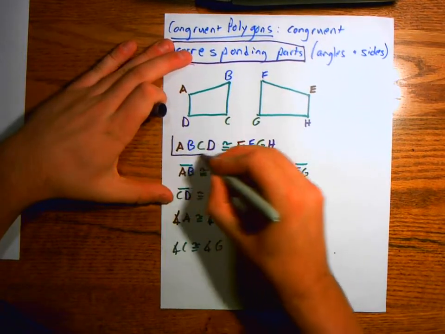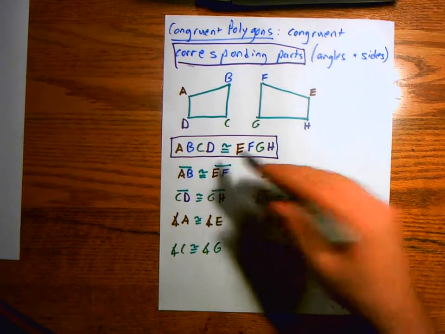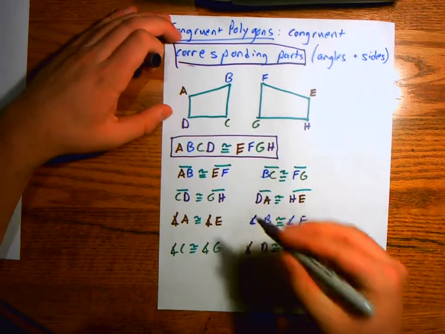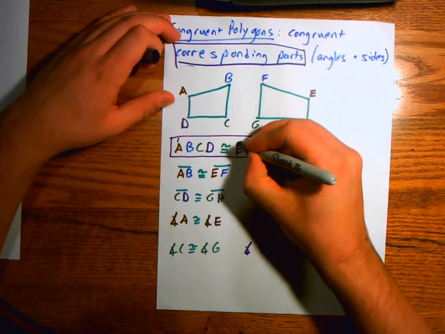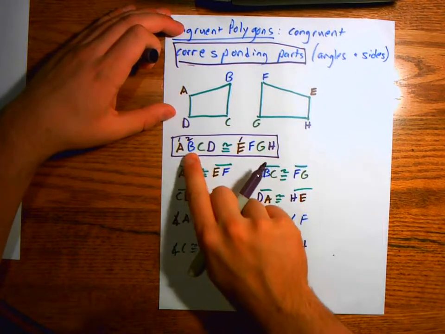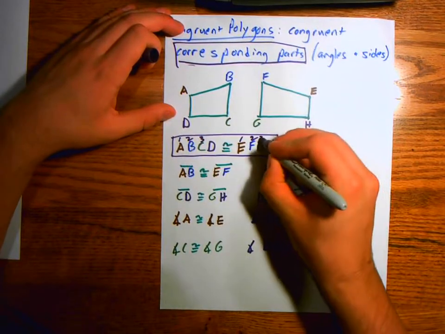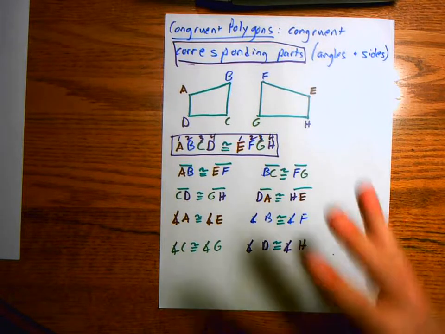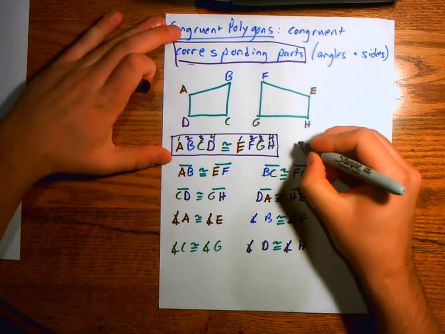Now when you write a congruence statement, you have to make sure that it is in the correct order based on what you're matching up. Notice that A is first. A's congruent angle is E, so E must be first right here. B goes second, so the matching congruent angle with B is F, and that is what goes second. Same thing with C and G, then D and H. So when you write that one figure is congruent to the other, you have to write them in order based on the parts.